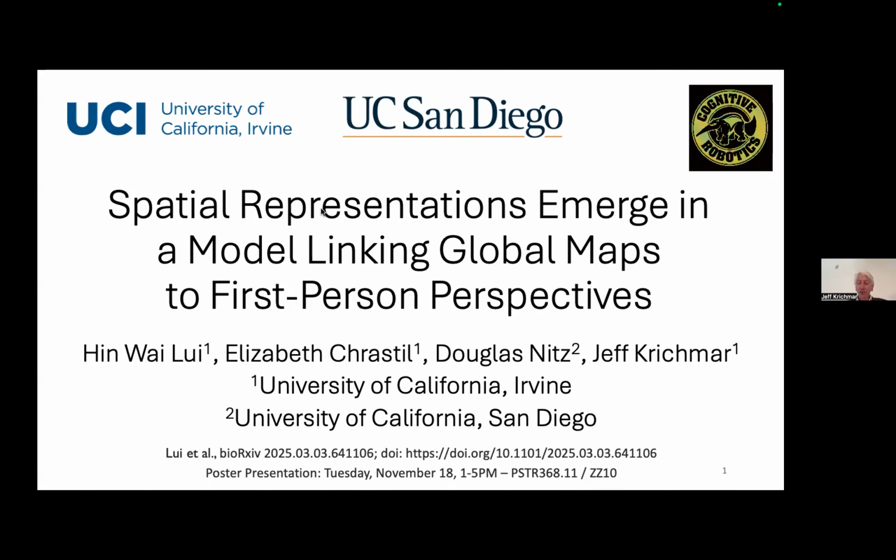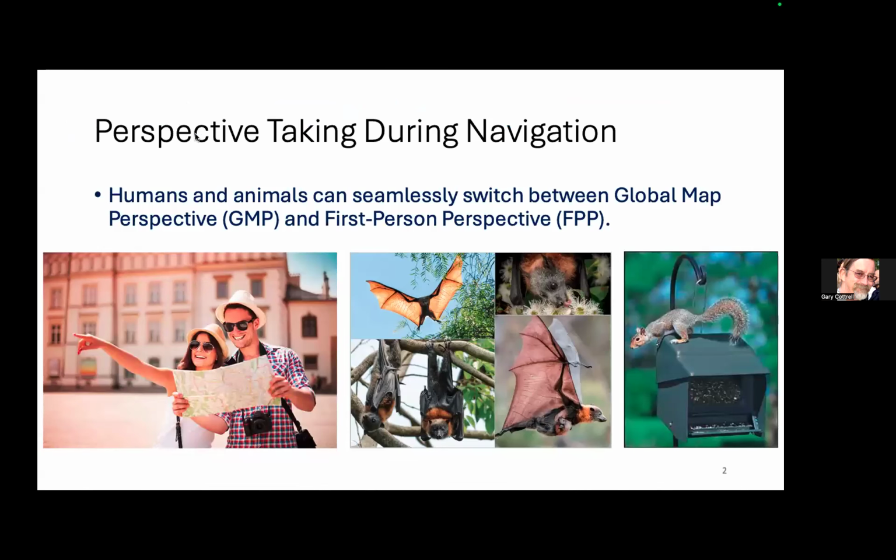And we're looking at it in multiple ways. But just to give you an idea, it's not too bad. We do this all the time. So you look at the picture on the left, there's a person looking at a map and the woman pointing. So the person is doing a global map perspective of where they are. And the woman is doing a first-person perspective, like, oh, on this map, I should be seeing this building. If I'm looking this way, or if I'm looking this way, I should be on this position in the map. And I would say we do that in our head, and so do animals.